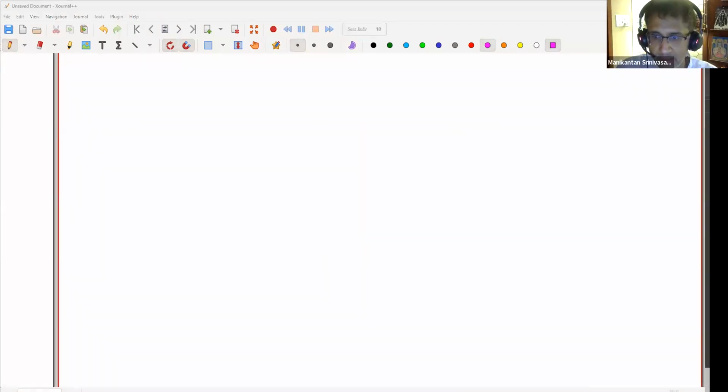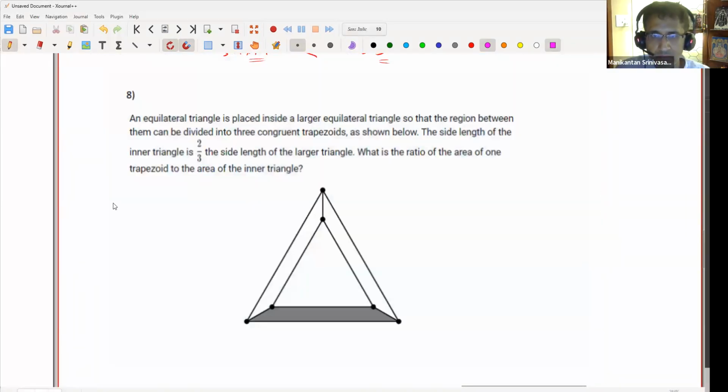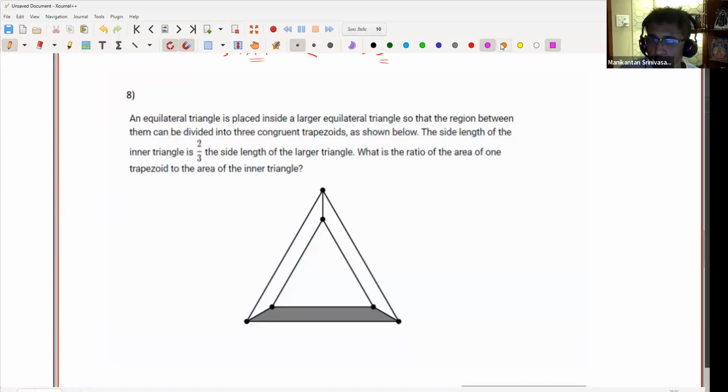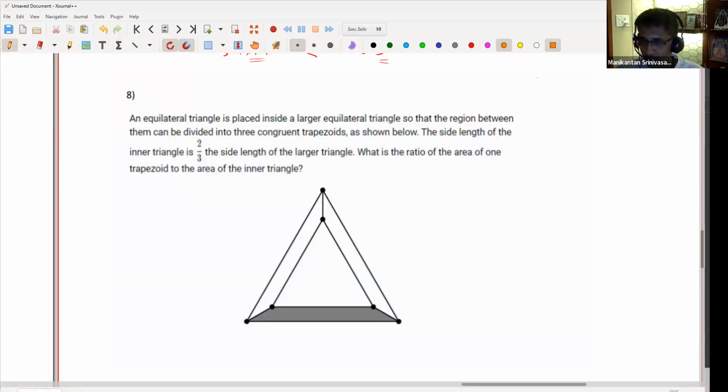Question 8. Okay. Kunal, did you do this one? Did you get an answer on this one? I couldn't do it. You couldn't do it as in no time, or you don't know how? I didn't get it. Okay, which means you don't know how to do it, just to be clear. Vihan, did you get an answer on this? No, sir, I didn't understand this. I couldn't solve it.